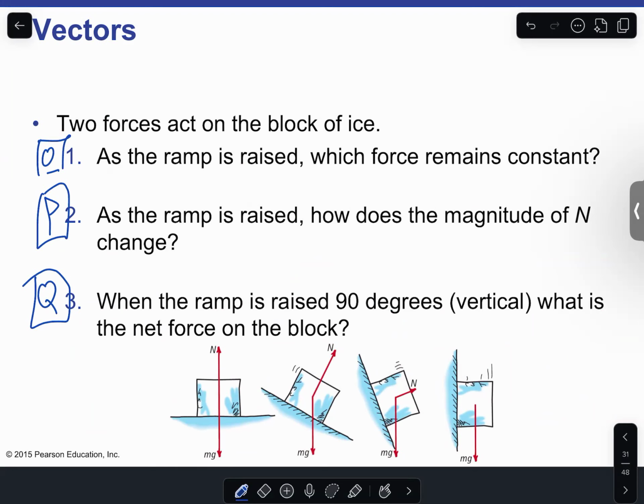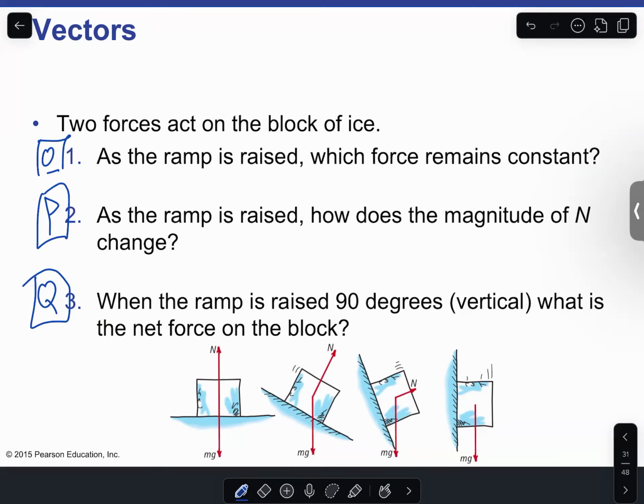Okay, so O and P hints, answers here. O, weight. P, decreases. Here's how to reason through these. Does the planet as a whole, gravity, the magnificent extension of our planet through invisible strings of force, care any bit at all what you're doing to a ramp? Weight is weight is weight. It's mg, baby. That's it. That's all it'll ever be.